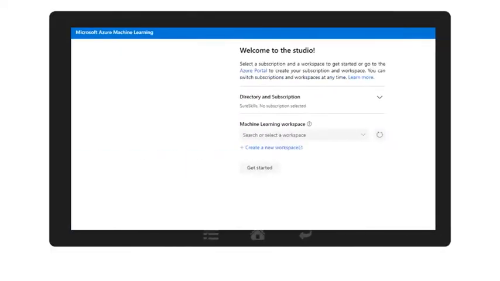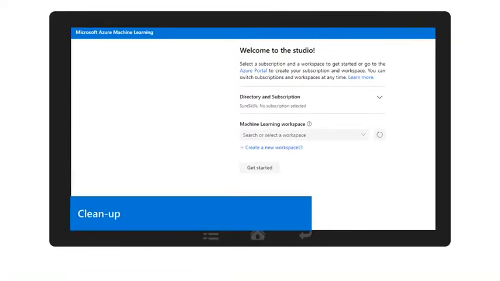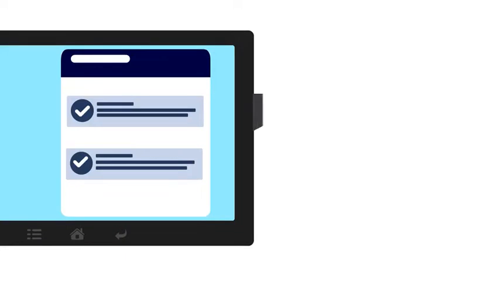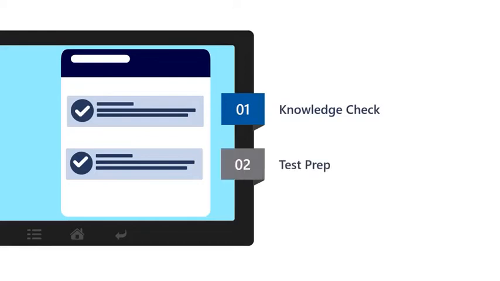After completing each set of practical exercises in a lesson, be sure to follow the cleanup instructions to stop the compute instance until you need it again. You'll have access to the process on how to clean up at the end of each lesson. You'll also have an opportunity to complete knowledge checks that will keep you on track and let you know how you are doing and what you have learned so far, and test prep questions which you can use to check your progress and prepare effectively for the AI 900 exam.